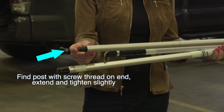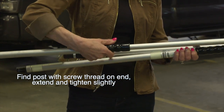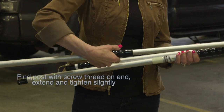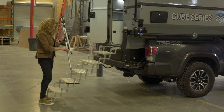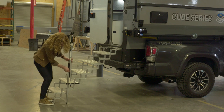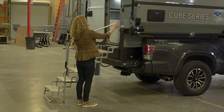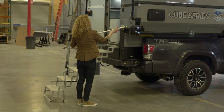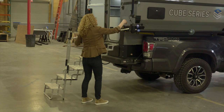The first step to setting up the handrail is to telescope the vertical leg that has the plastic screw on the bottom, extend it all the way, and tighten it. Next, we want to insert that vertical pole into the hole mounted onto the steps. Next, make sure that you loosen this pole to extend it, remove the pin, and attach to the camper.